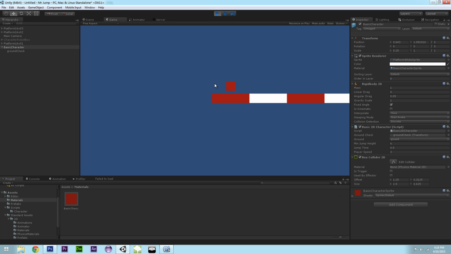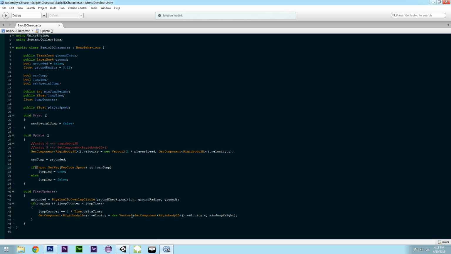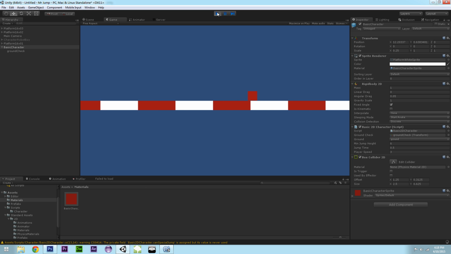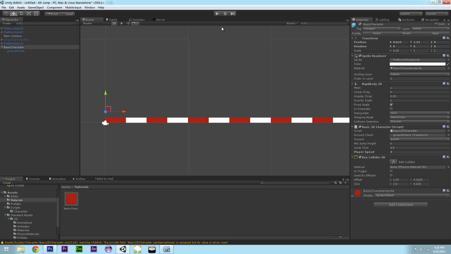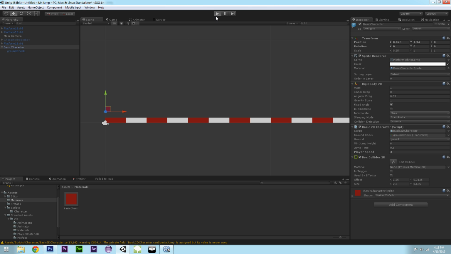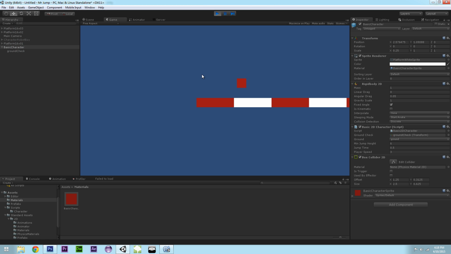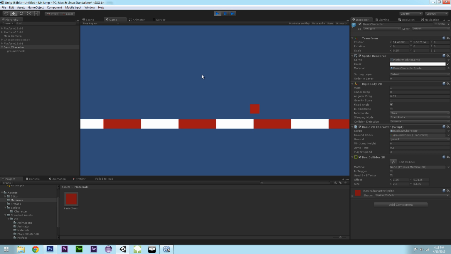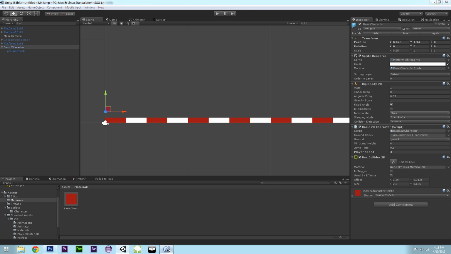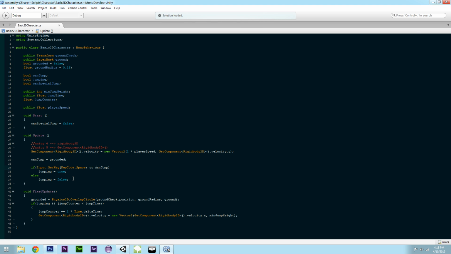So we press play, he should be able to jump, but he can't. And canJump, not canJump. So we press play again. Now he can jump. You can't double jump. Perfect.